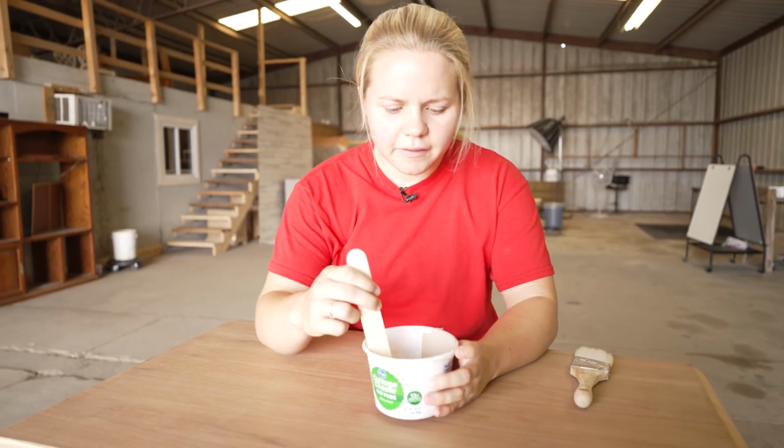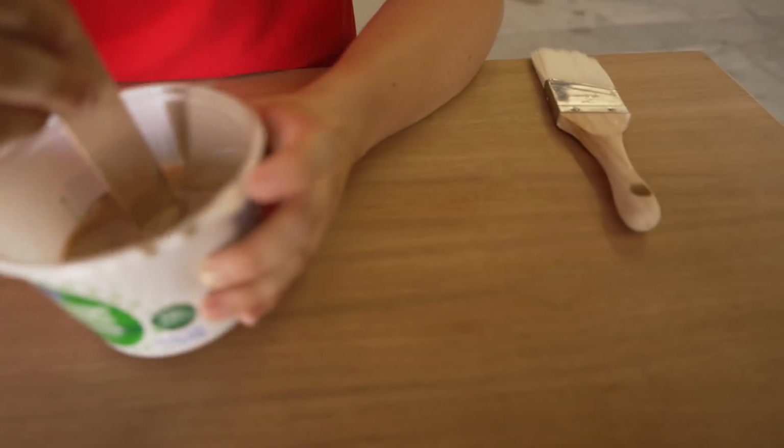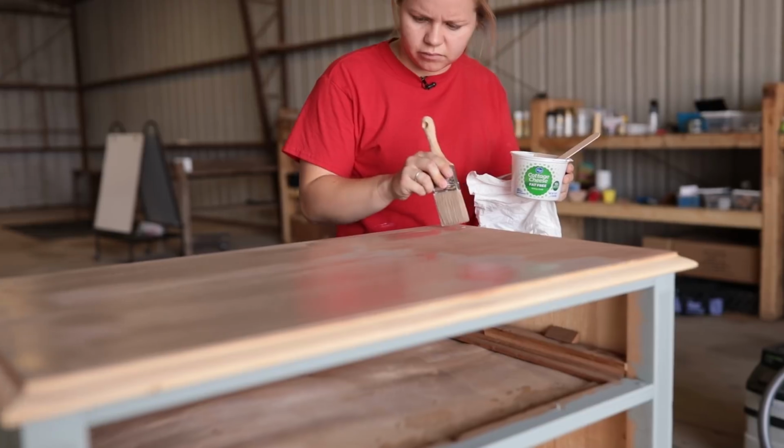So now that I have a pretty good consistency of my paint wash, I'm gonna go ahead and use it. I'm gonna be using this zebra brush.